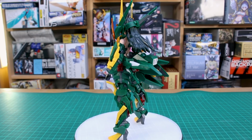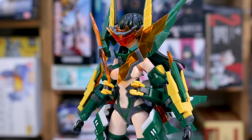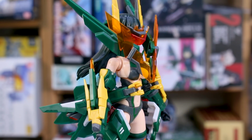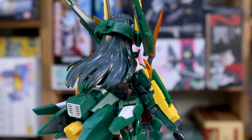But for my basic overall thoughts on the kit so far, just from having built it up now, I gotta say the quality is really quite nice. The actual character figure inside I'm not quite as impressed with, but all the armor and everything fits together really nicely. You don't really have much in the way of fitting issues at all. Everything feels quite solid, and there's not really too much in the way of seam lines either on a lot of the armor pieces, which is nice. It's all designed pretty well.